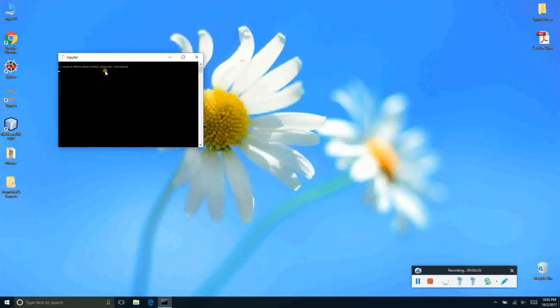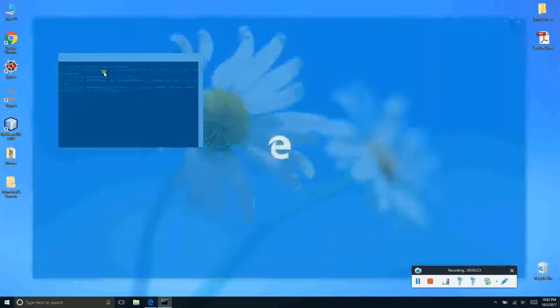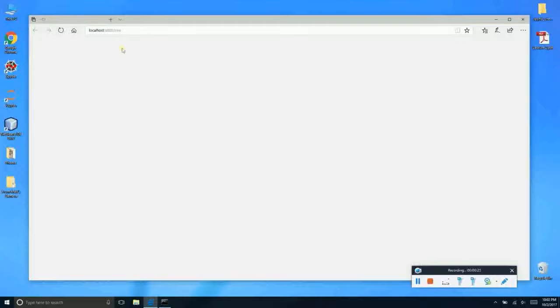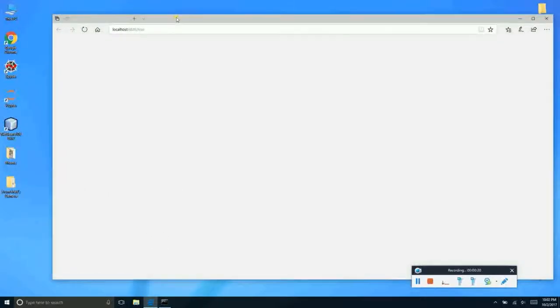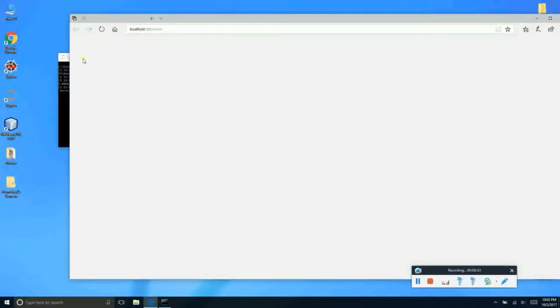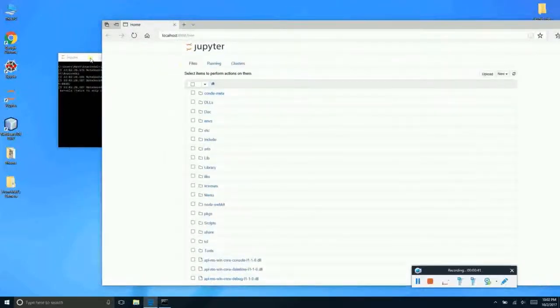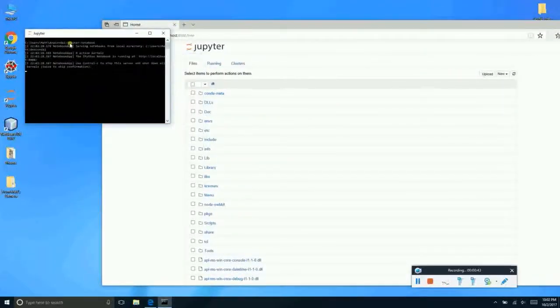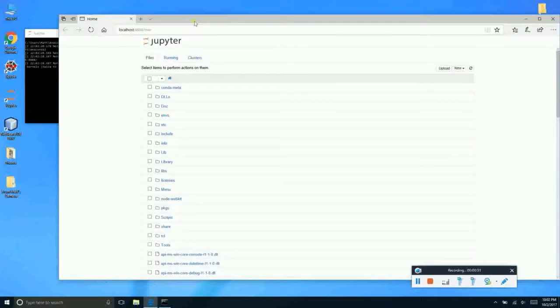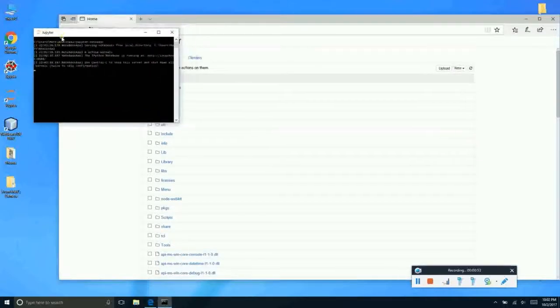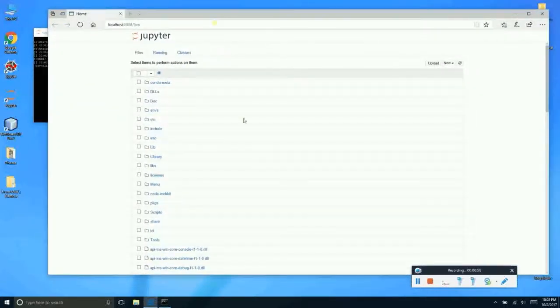This is a server program, kind of like the server that you connect to on the internet, but it's on your computer. And this Internet Explorer window that opens up, or I guess Microsoft Edge, same thing, also opens up. This is actually what you want, because this Edge window is talking to the server, just like it talks to web pages over the internet, and the server is telling it what to put on the screen. Python is running under the hood in here, and this is just a display.